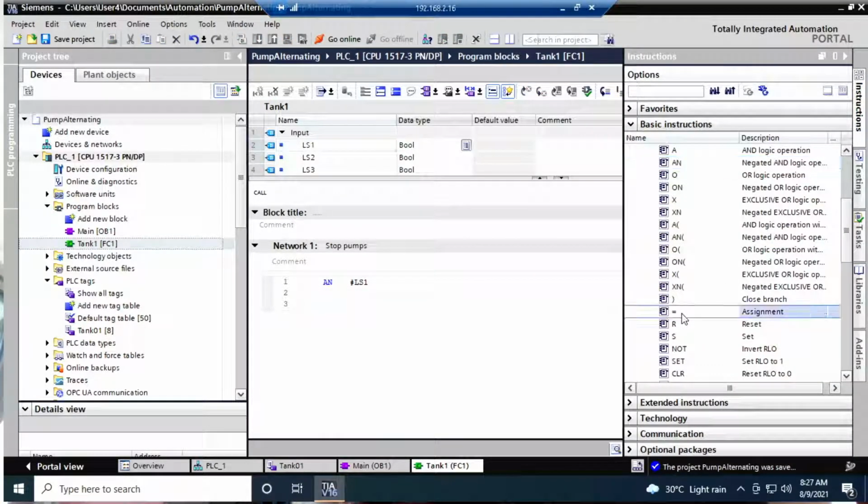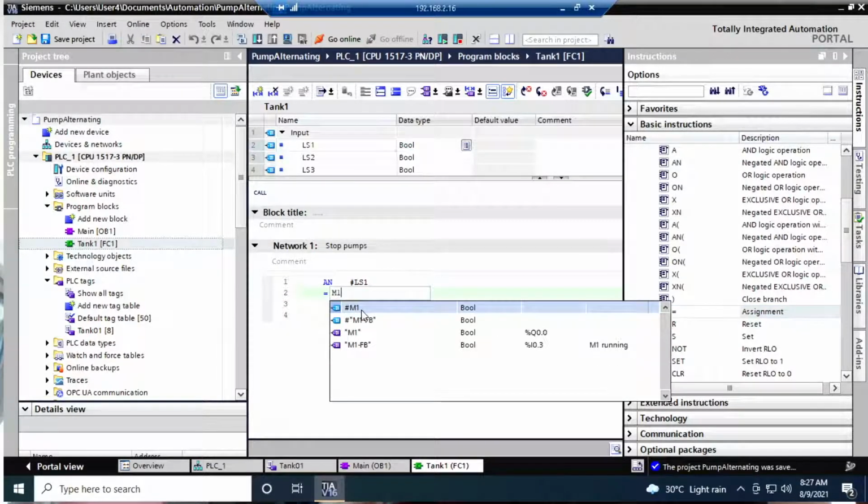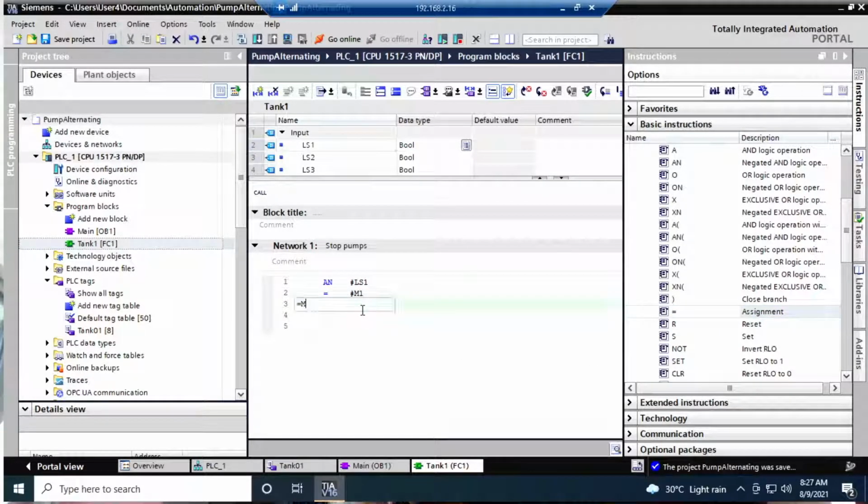You see this one assignment, this M1 and M2.